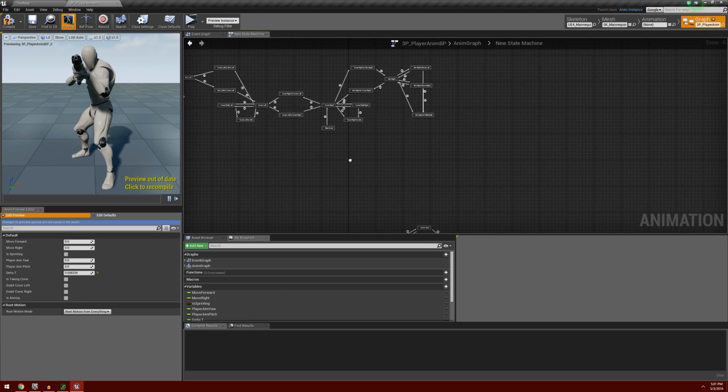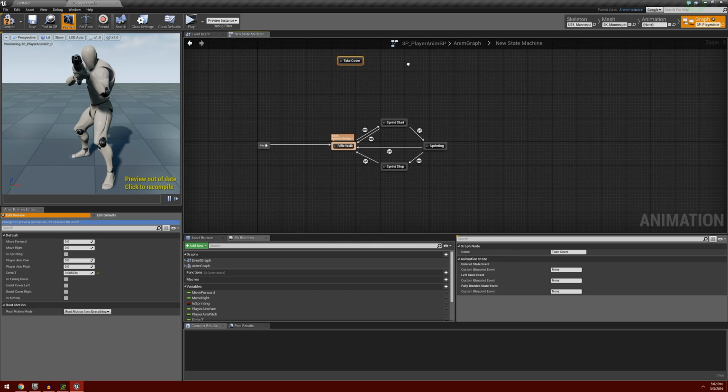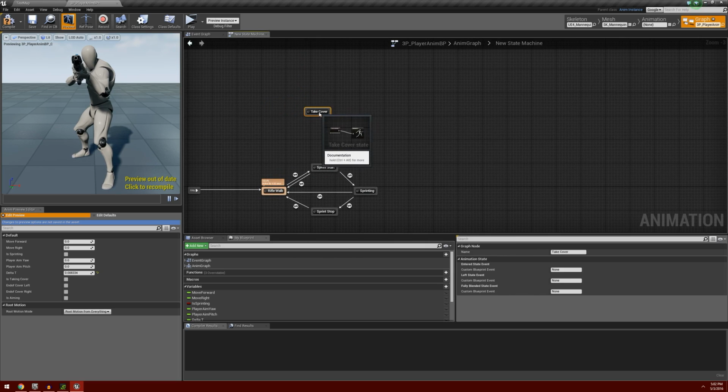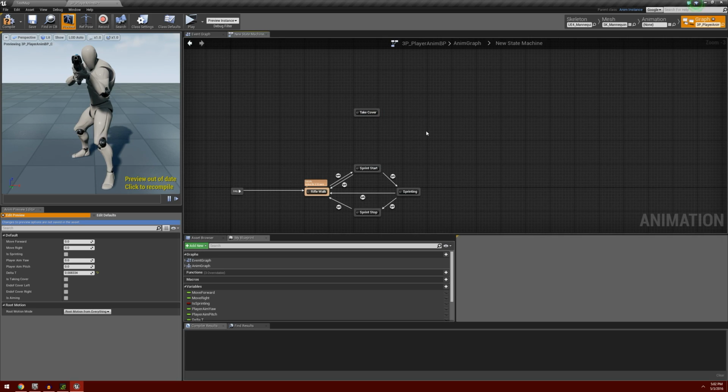So the one thing I am definitely going to keep here is our take cover animation. So I'm going to break our transition here, and I'm going to drag our take cover down. And the one idea he came up with is having a variable that saves the state of whether we're looking left or looking right. Now, the way he originally described it to me, he used an integer, and he set that integer value to either a 0 or a 1. Essentially, that's the same thing as using a Boolean. A Boolean has one of two states.